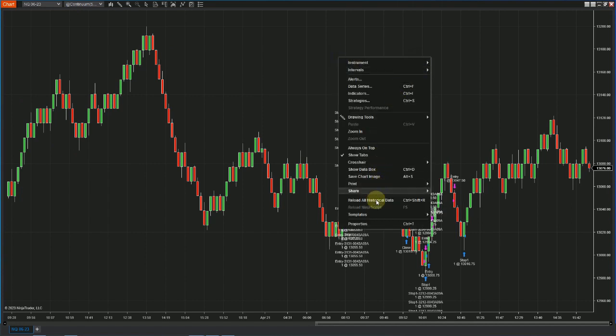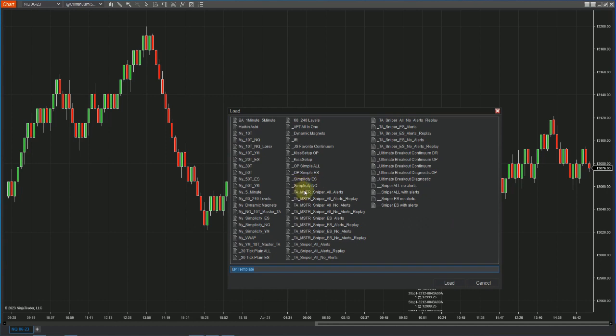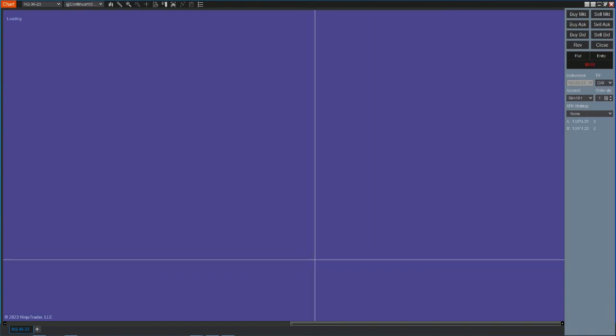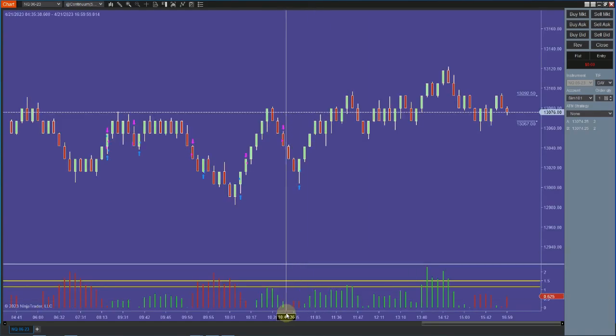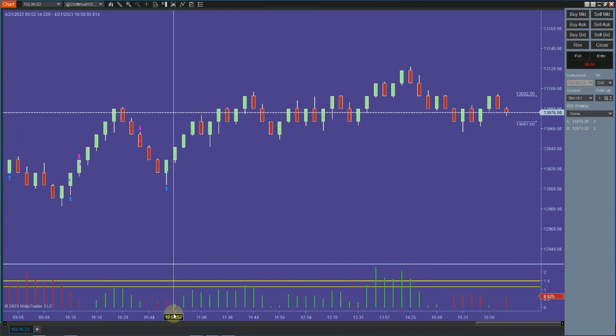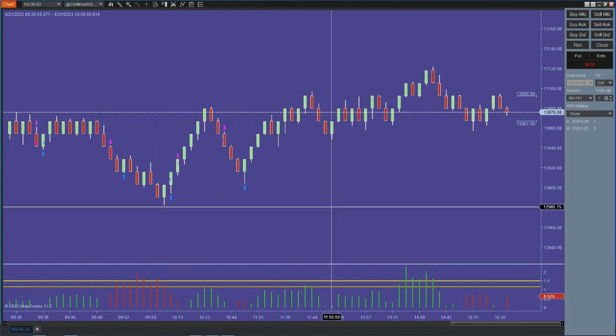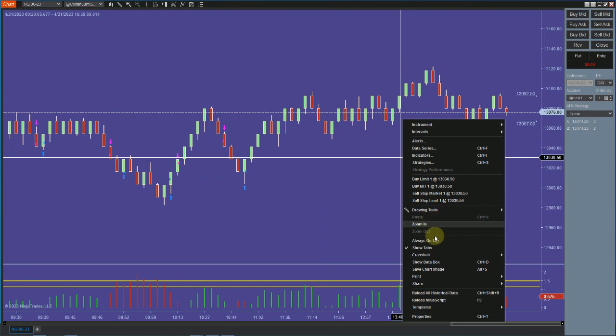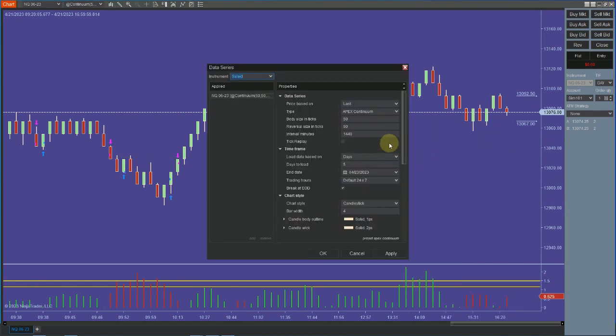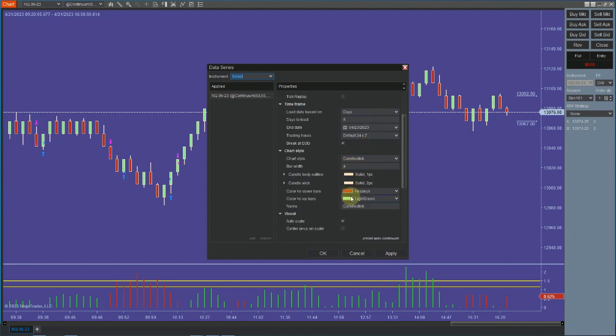Okay. Now here you're going to go to templates, load. And what you want to load is going to be JS favorite continuum. Okay, load that. That's what it's going to look like. Okay. The only thing I do different is, first of all, I like the black background.